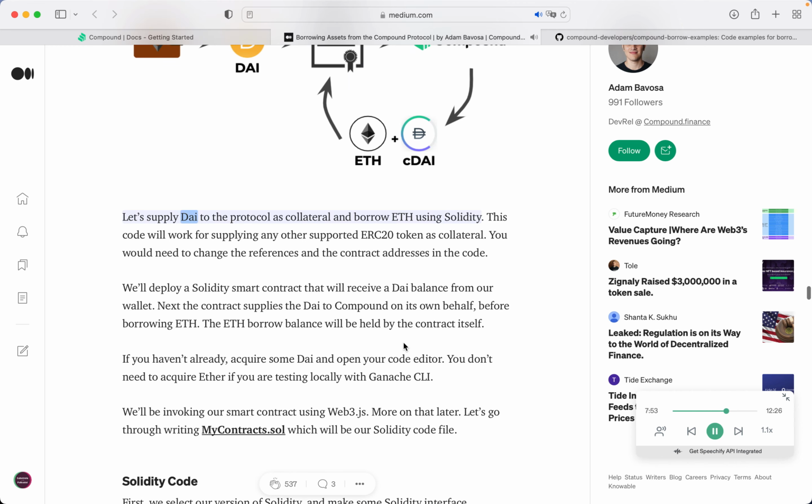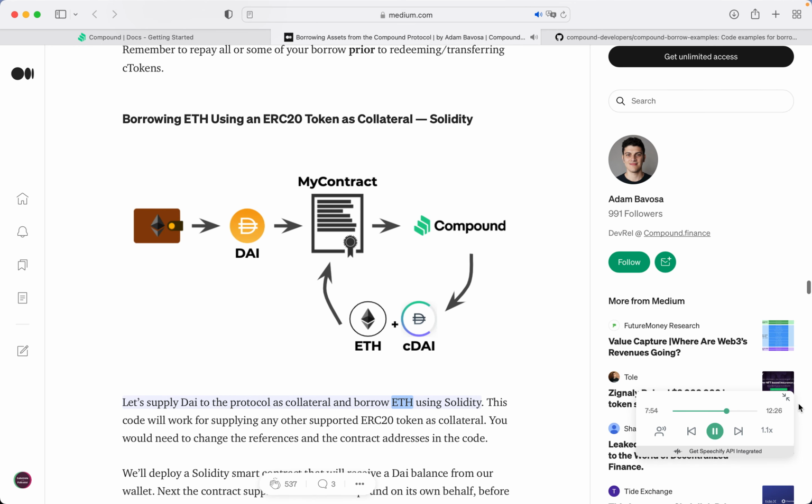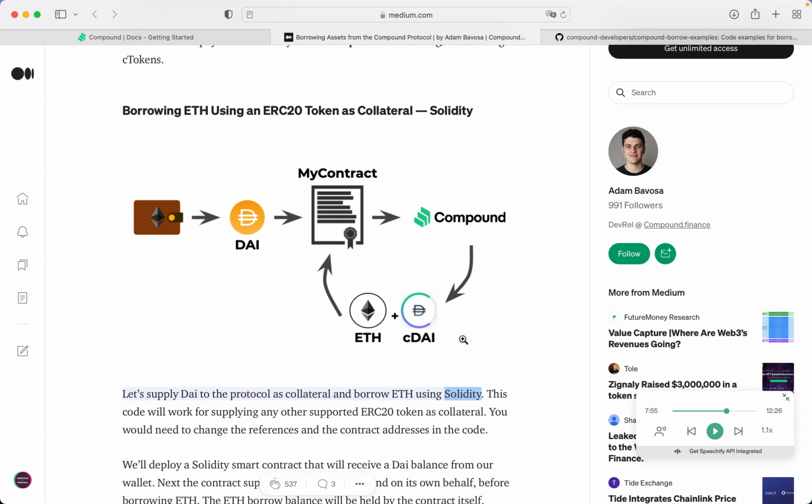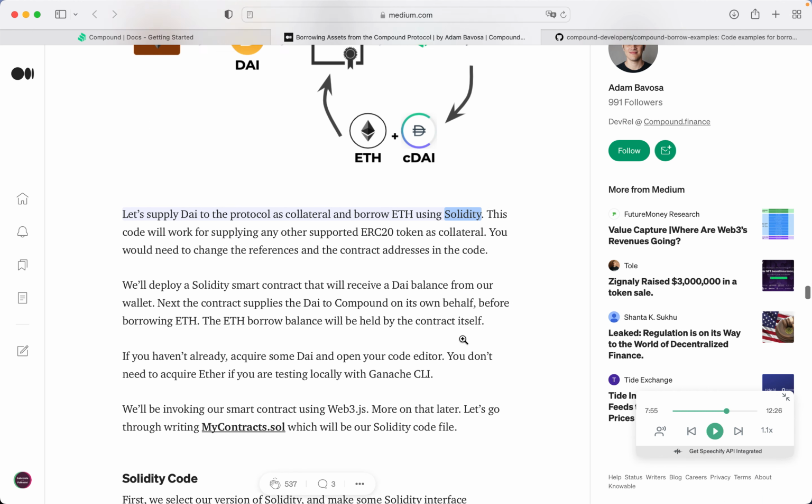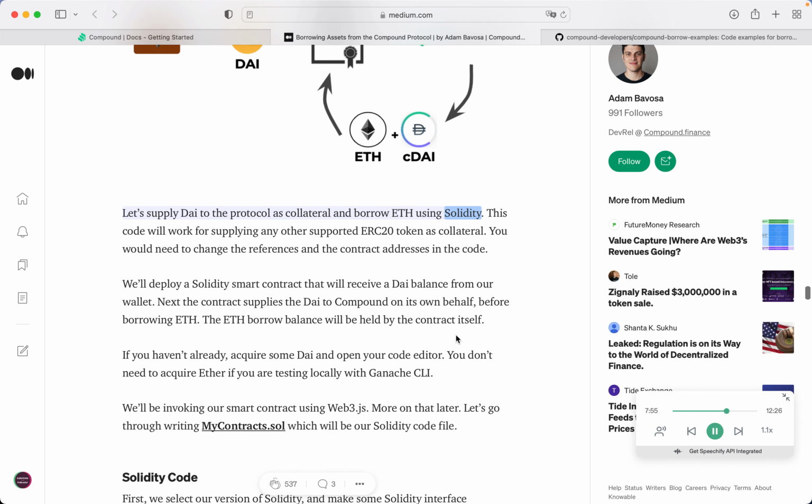Let's supply DAI to the protocol as collateral and borrow ETH using Solidity.